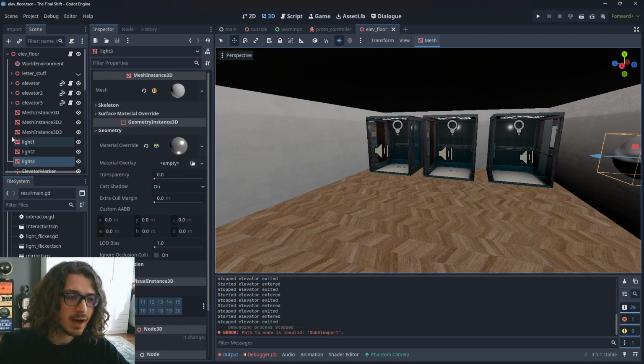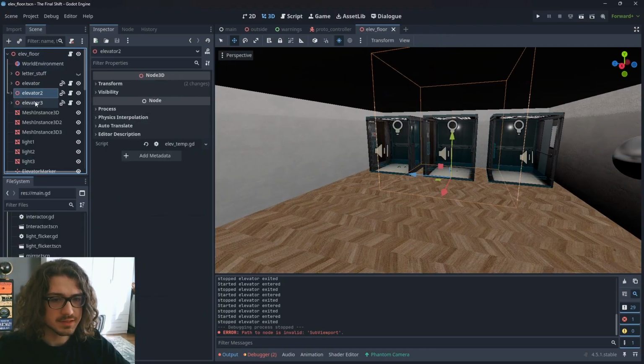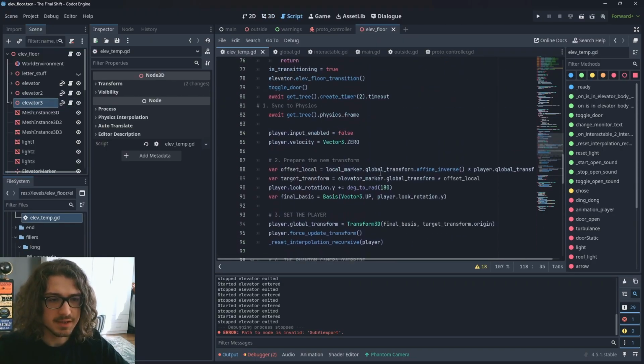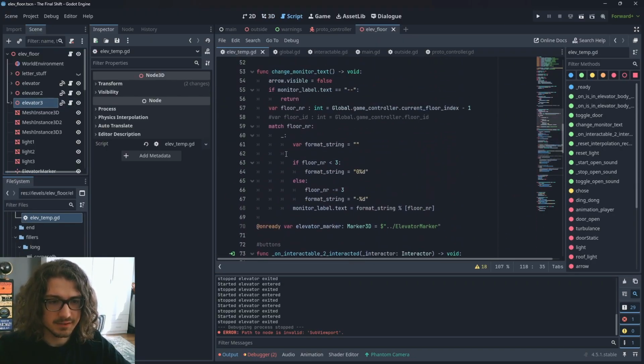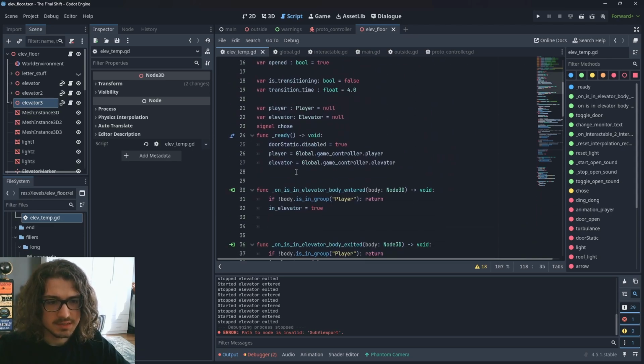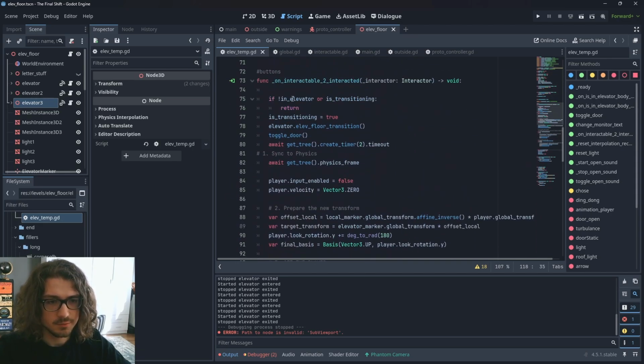So let's see how this is done in code. Each of these elevators, as you can see, has its own script. What is important is this function when they interact with the elevator.